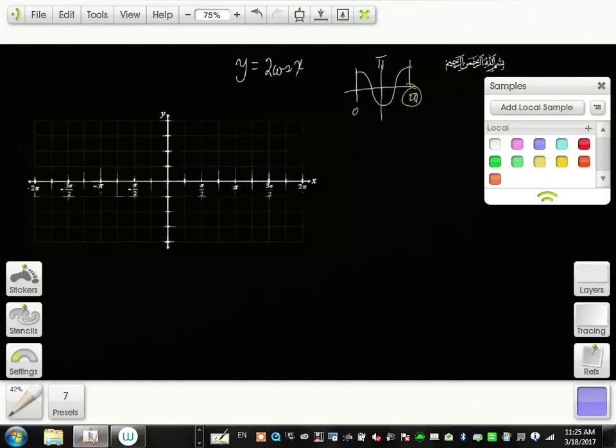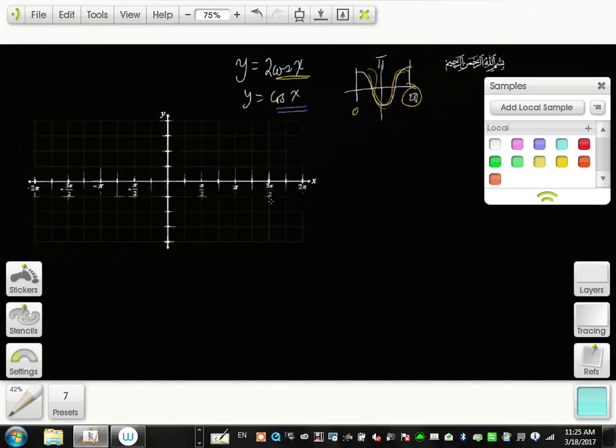Okay, so this one, y equals 2 cosine. First of all, you kind of have to know what y equals cosine of x looks like, okay? That's the parent function. So y equals cosine of x, okay? It makes it easy if you know the cosine graph, right? It's like that.